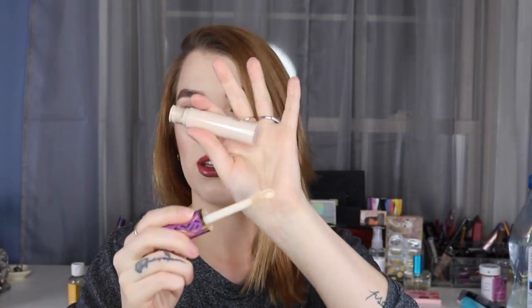The packaging is huge. I really like the huge doe foot applicator. I mean, look how big that applicator is. It's amazing. I know that so many people rave about this literally all the time, but it is worth the rave. It's worth the money, and I did not want to buy it because I did not think it would be what everyone said it was, but I finally did, and it is amazing. I think that it would work for young and mature skin. I think it will work for everybody, and it's awesome.